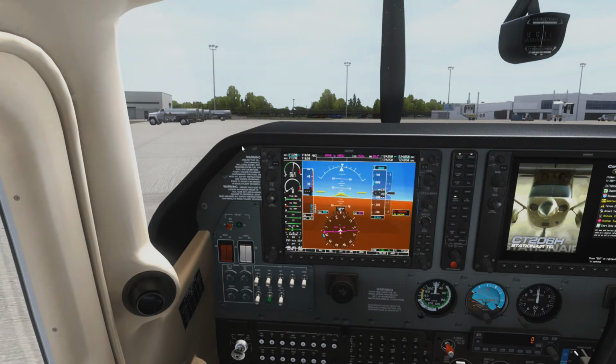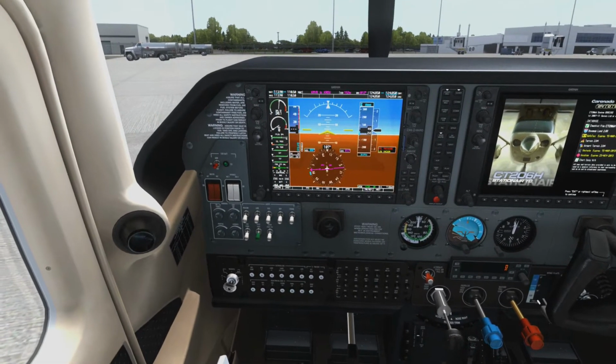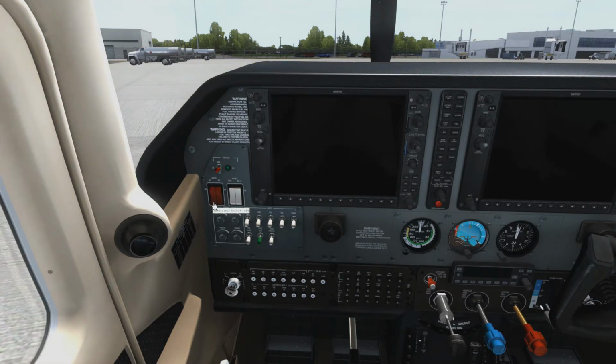Let's go ahead and extend our flaps. Static pressure alternate source is off. It's fully pushed in. Alright, so fuel selector valve, we went to both. There we go. And we're not going to test the pitot heat. And so master switch, well, it says master switch goes off. It doesn't say anything about the avionics one. So master switch goes off.